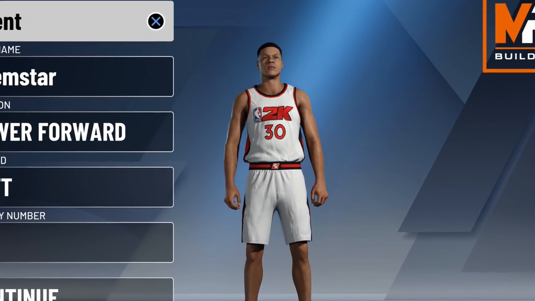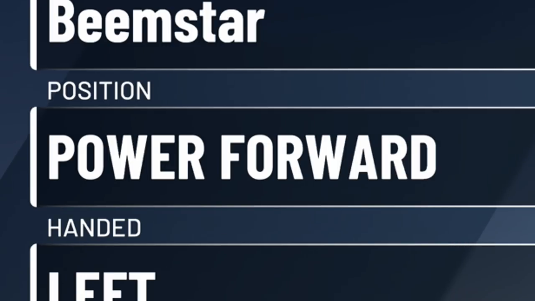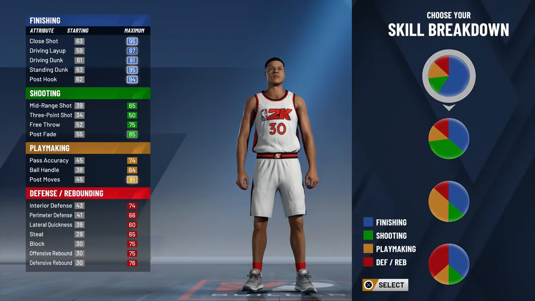The wait is officially over, ladies and gentlemen. NBA 2K20 is out, and this is my build. I'm playing it safe with this one. I'm going with a left-handed power forward. Maybe things change with a patch.